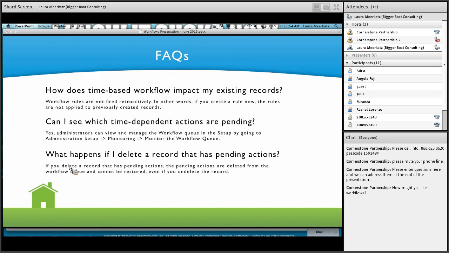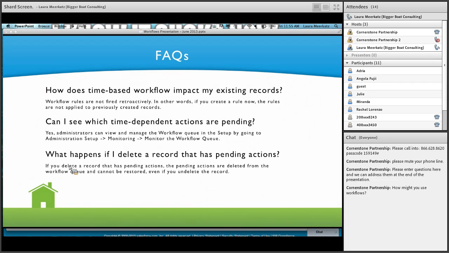I also mentioned that it would only work for dates that are in the future. So if, for example, I was trying to set up a record with a due date that was 5 days in the future, and I had my workflow that was looking to do something 30 days before the due date, that action that would be 30 days before would never actually run. It would show up in the queue past dated, but since we were already past that date, it would never actually send that email. So it's important to know that.